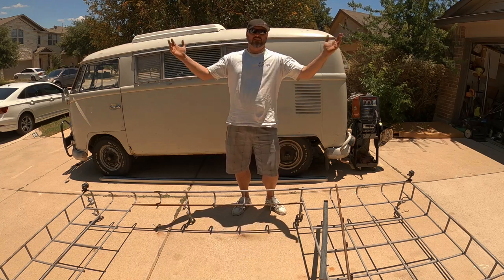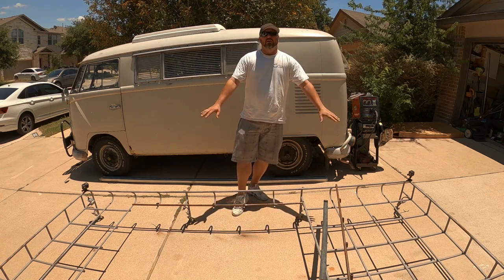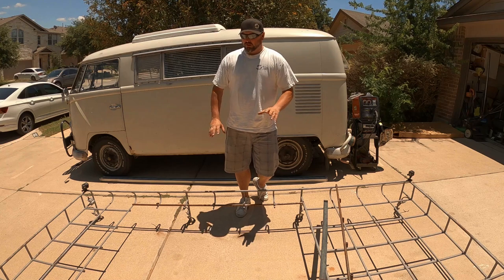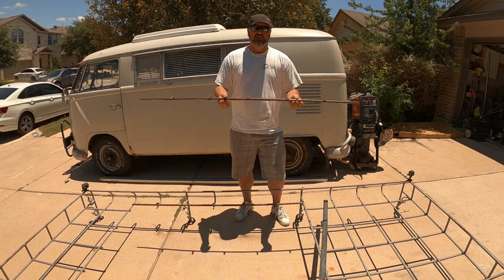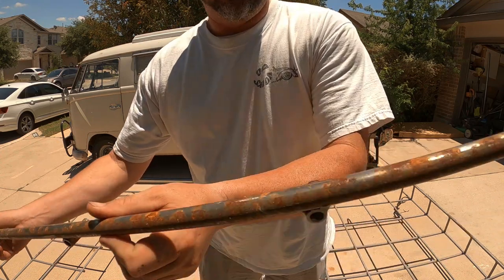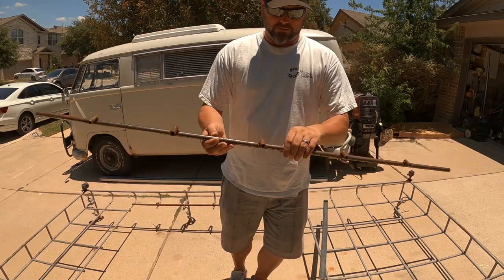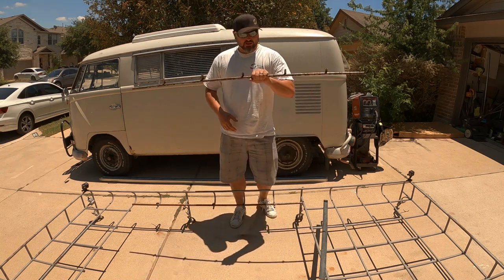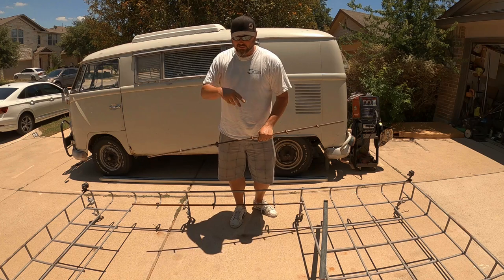That was hot. But we're finally home. So here we are, the next day. I had John come over and help me get the rack off. Got it down here on the ground where it's easy to work on. I got a lot of stuff to do to it before we get it powder coated. First thing, we're going to take this crusty rusty piece that we had previously cut out — you can see what that looked like before sandblasting. It was on top of a bus that traveled around the country from Skinner's shop to here. We went and picked it up at Paul's house. We cut the middle section out — it's clear for the pop top — and it needs a little bit of trimming still.